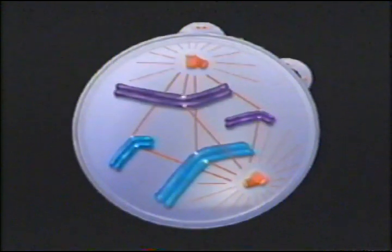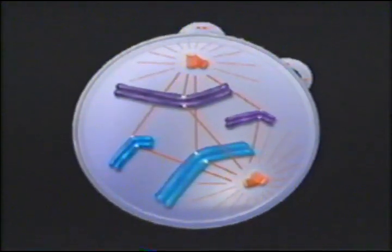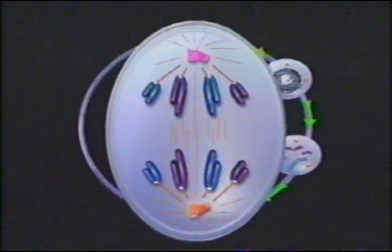The second stage is metaphase. At this stage, the nuclear membrane finishes dissolving and the chromatids align at the center of the spindle. The spindle fibers attach to each centromere. During anaphase, the chromatids separate into chromosomes when the spindle fibers pull them apart at the centromere. Each identical set of new chromosomes move to opposite sides of the cell, or the poles.